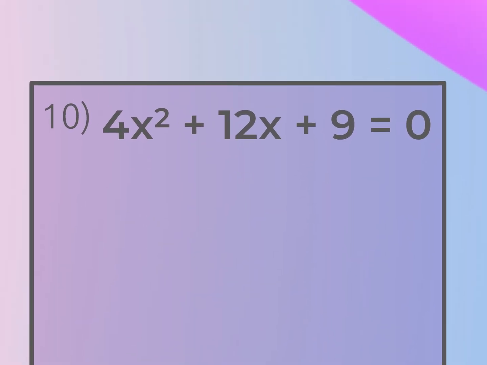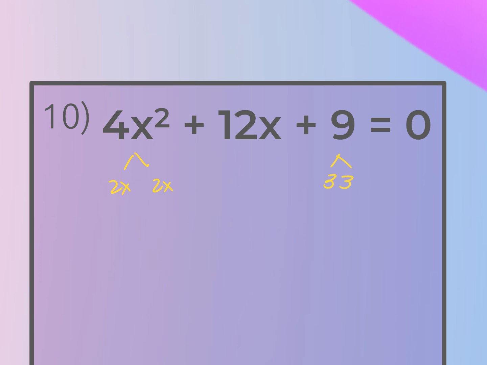All right, this is a bigger problem here. We can go ahead, everything's set equal to 0, 3 terms, no GCF. You can go ahead and go a times c, right? 4 times 9 is 36. But let's just check to see if this is a perfect square trinomial. What times what would give me 4x squared? 2x and 2x. What times what would give me a positive 9?